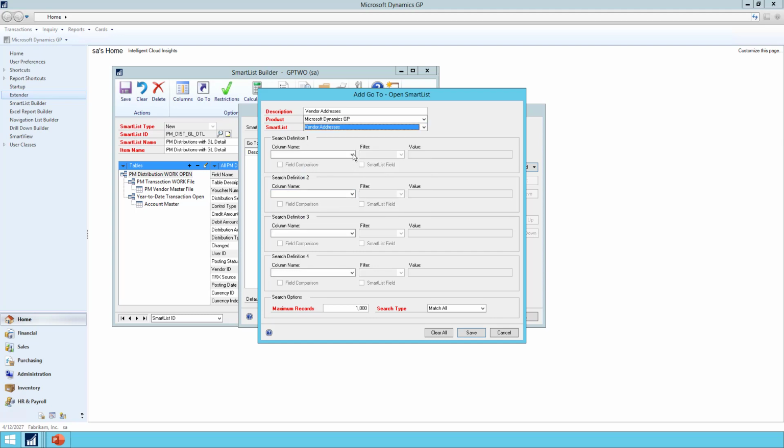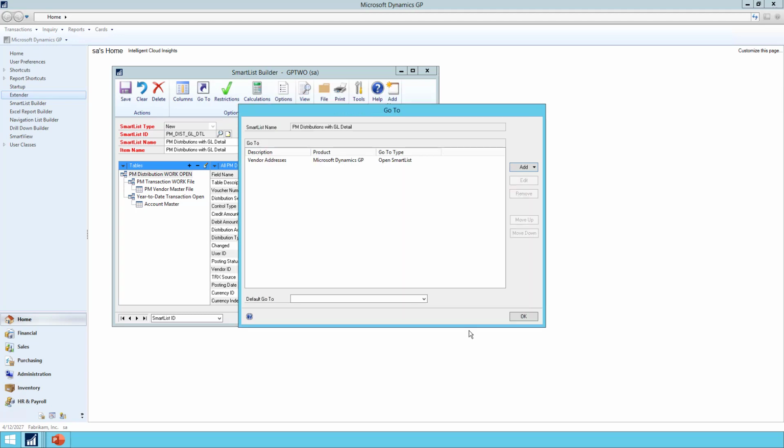Now what we need to do is compare the vendor ID in this PM distribution list that we have to a SmartList field. So I'm going to mark the SmartList field checkbox, and I want to, in the vendor addresses, pull up that same vendor ID. Okay, and that's all we have to do.